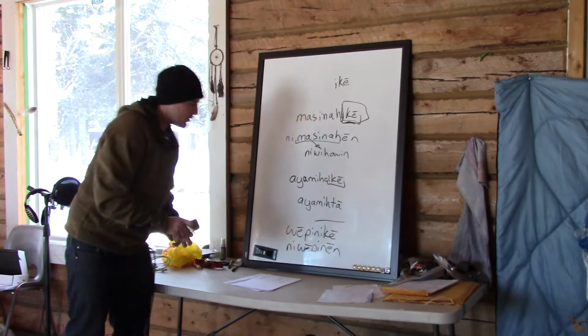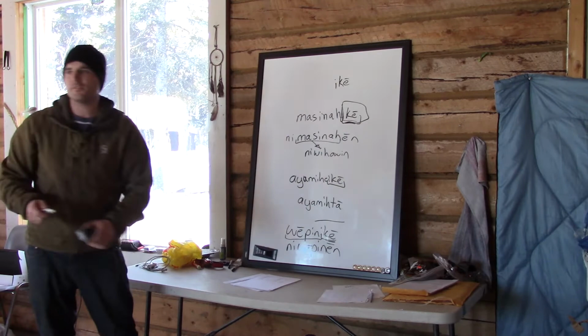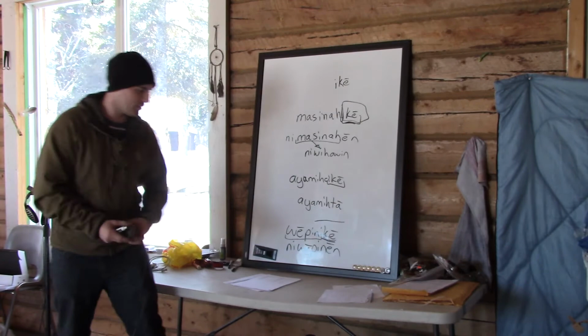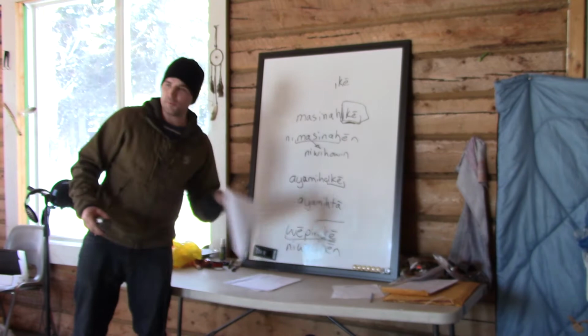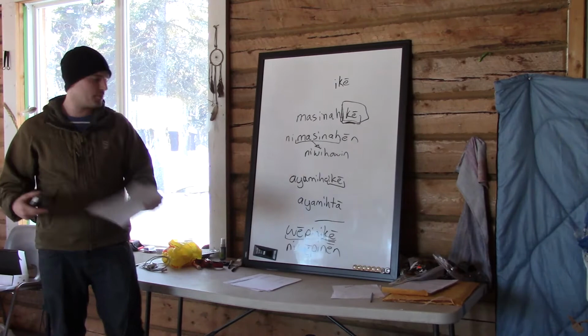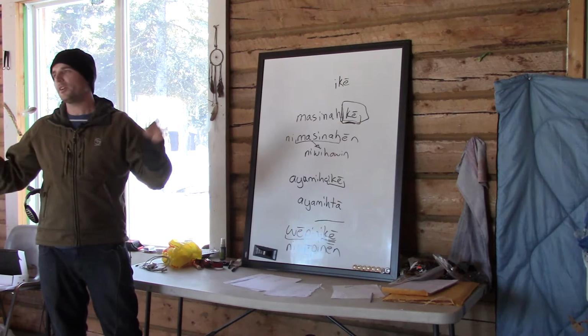So if we take the ige off of wepinage, we get the root wepin, and that becomes our VTI. So nuwepinane, right? Nuwepinane, I throw, like nuwepinane lesnaigane, again, I throw away a paper. But I have to use this one if I'm going to specify the paper. If I want the verb to relate to an object outside of it, I have to include the object in the second one. But as soon as I put the ige in there, I don't have to worry about it, because I'm just saying I'm throwing something away. I'm throwing things away. So that's a common morpheme.